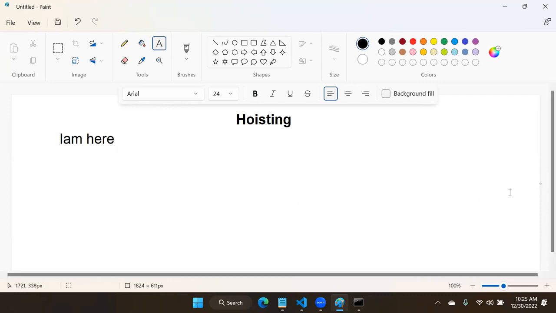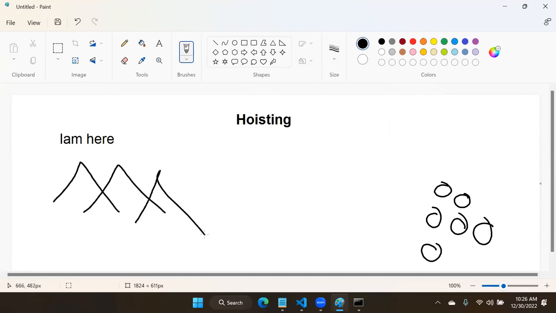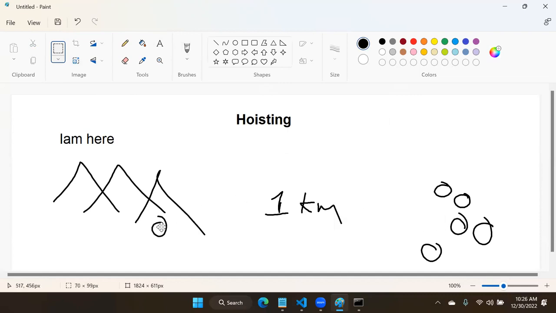For example, suppose here some group of people are there. And suppose we have some mountains. Now this is approximately 1 kilometer distance. Now what happened is, one person or a few of this group went to this location.